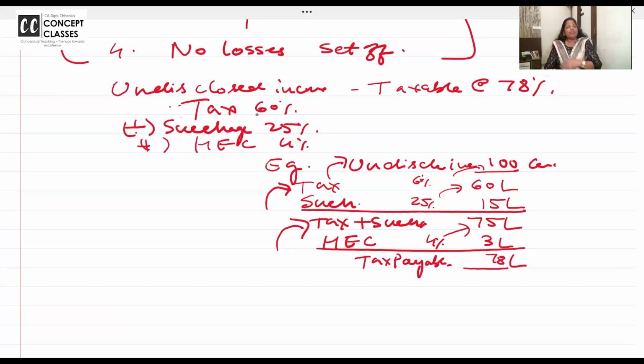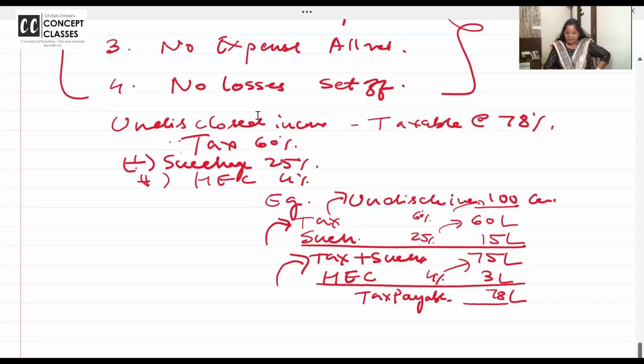All clear to all of you? Yes, please. It will be 89% in total. Calculate 60 plus 25 plus 4. It's maths, dear. Do one thing, write for 2 minutes, then I will explain. It's maths. It's not a direct add. What you are saying is 60, 89%. You are calculating everything on 100. I am saying 25% is on your 60.